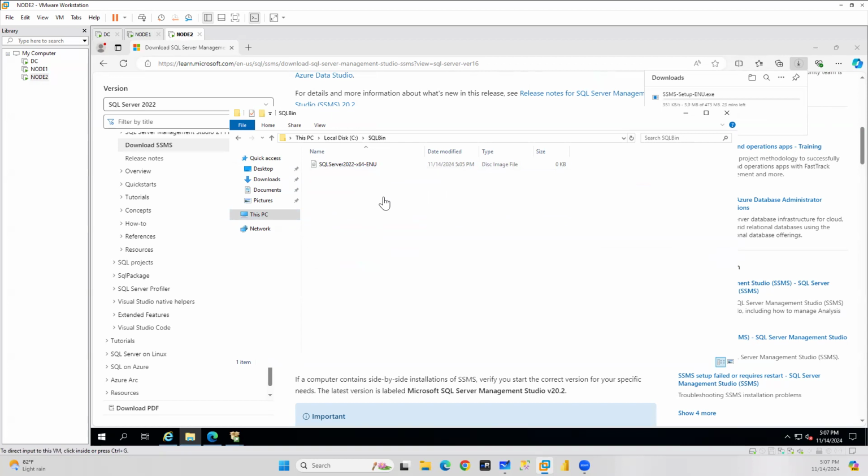That's it for today's session. I hope today's session helped a lot. Today I showed how to build the VMware Workstation, how to build the servers, how to build the networks, and what challenges we will face while building the networks, and how to create the domain controller, how to add the servers to the domain, and how to download SQL Server and SSMS. It will take some time to download. That's it for today.